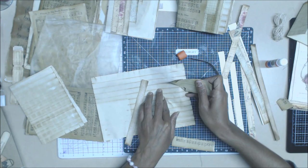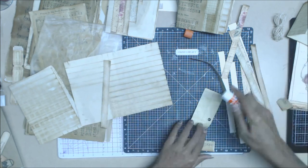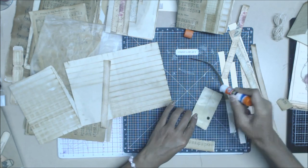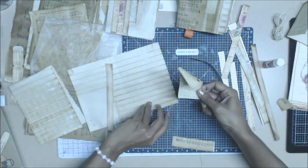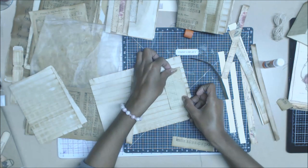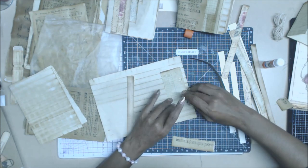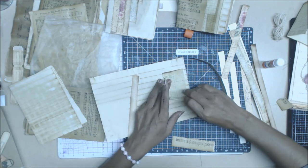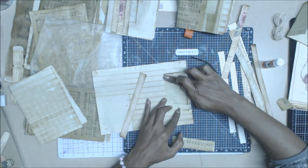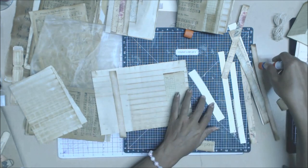And if you happen to glue it down completely, just use some undo. It'll work just as great. Or heat it up just a bit. It'll come undone. Sometimes I get a little bit impatient. I just don't want to pull out a lot of tools. I'm not much of a fan of pulling too many tools out, especially when you have a small workspace. Not that I have a small workspace, but I have a lot of clutter on my desk. So I hate taking out all these extra tools.